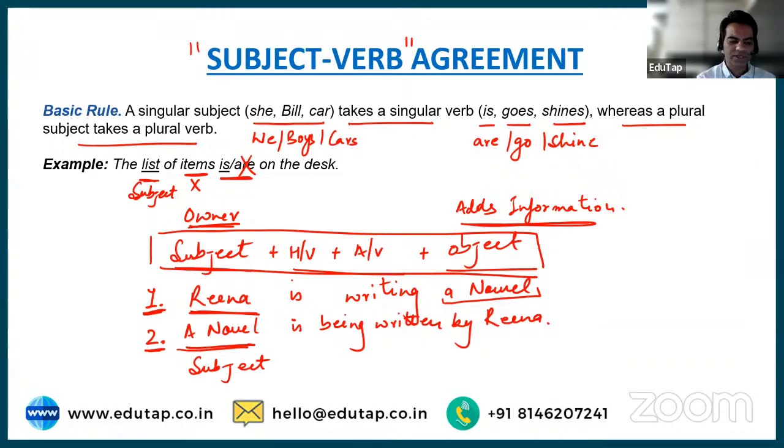So we have been following this rule since we were kids, but the point is we need to understand this consciously. For example, the computer is a great machine or are a great machine. We know the computer is a great machine. India is a great country, are a great country. India is a great country. But on the other hand, if I say machines is very helpful or are very helpful. Now we say machines are very helpful.